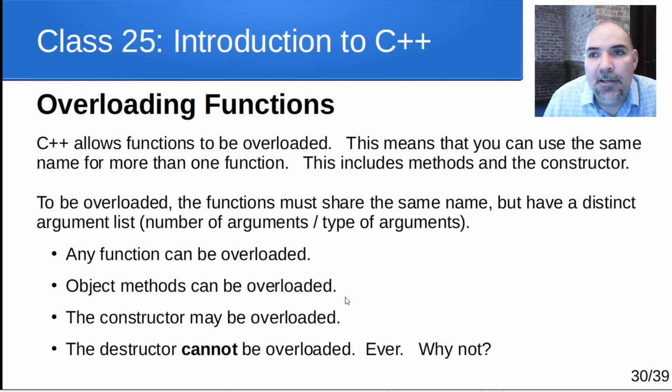One thing that you cannot do, though, is overload the destructor. Ever. It just doesn't make any sense. So why doesn't it make sense? Well, the destructor gets called automatically, and it doesn't have any arguments passed to it, so there'd be no way to overload it because you can never call it explicitly. It happens automatically. So there's only ever one destructor because you're not in control of what gets passed to it or what the arguments look like. It just happens automatically when you destroy an object. So everything else, though, every function in C++ could potentially be overloaded.